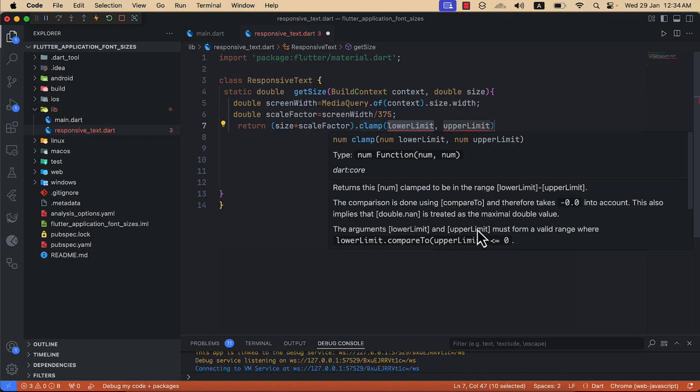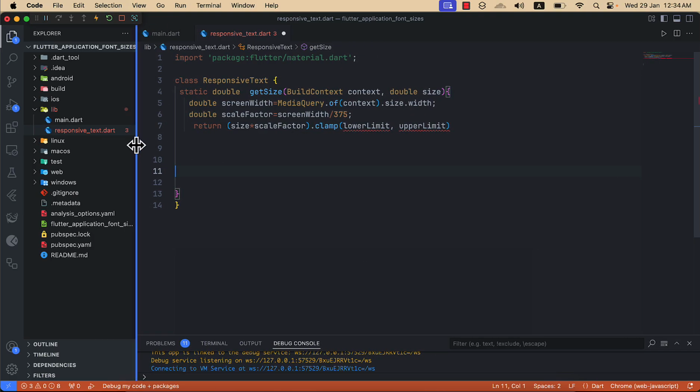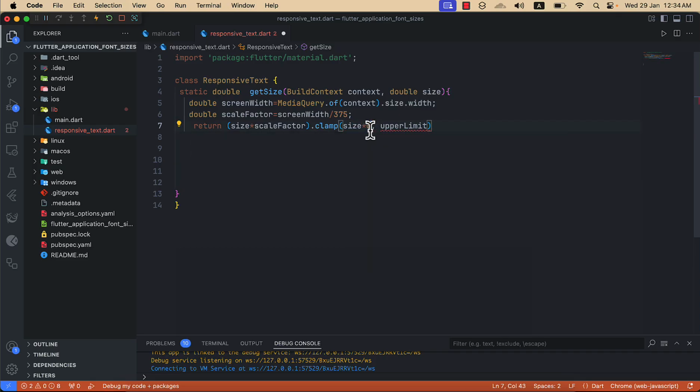What is meant by this? Actually, we are going to restrict our font. Its minimum font size should be size multiplied by 0.8, so 80% of our size should be the minimum, and the maximum should be size multiplied by 1.4. So this is what I have to do.